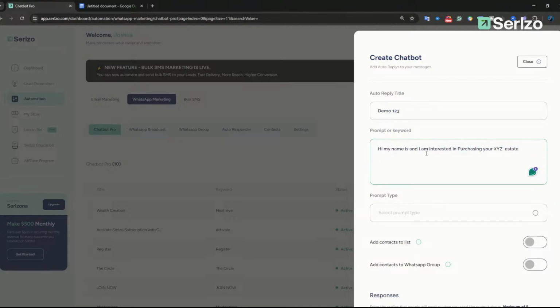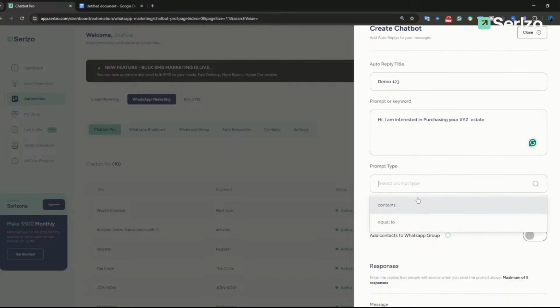Of course, they probably won't type their names, so I should even kick it out because it's just a single click button. Hi, I'm interested in purchasing your XYZ estate, or interested in XYZ estate, whichever way you want to put the sentence that you want them to click on.